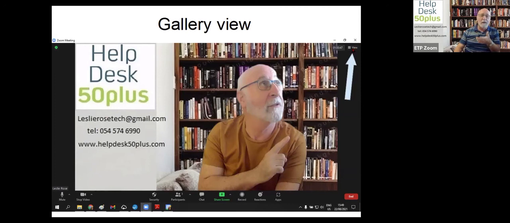Now, once again, it should be here. It's tiny. It says view. And right next to it, by the way, is a running clock that, once again, is quite small, but usually that appears, it doesn't appear on some iPads, but that's one way you can keep track of how long you've been speaking and how long the meeting has been going on. So view is important, so you can see who's taking part.